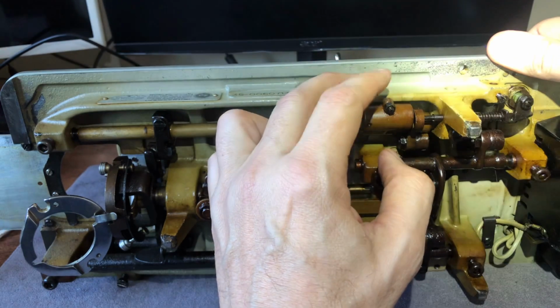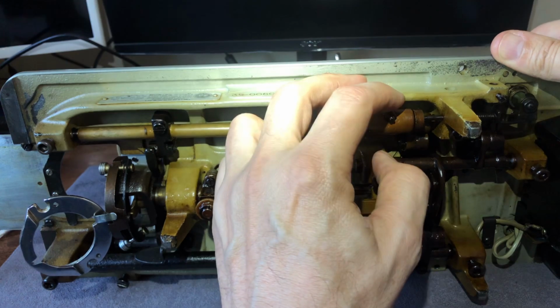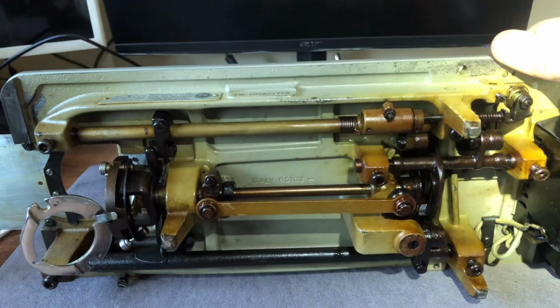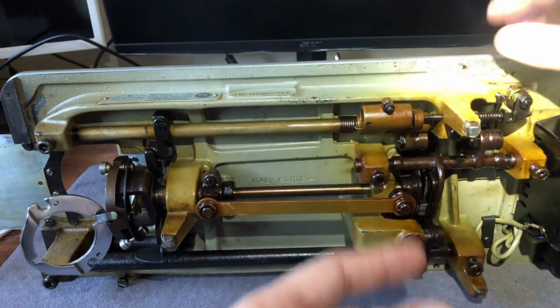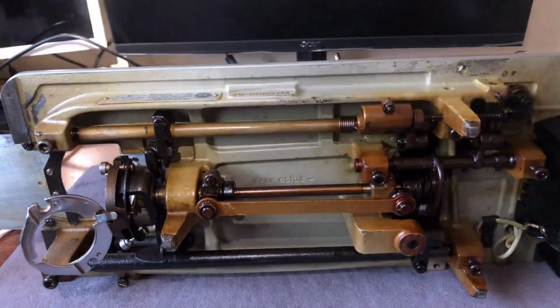So I've lowered my feed dogs, and if I want to unlower them, I'll have to look at the manual. I'll go back and look at the manual to see if it's lowered the feed dogs. If you want to raise them again, we'll check out the manual and see that.